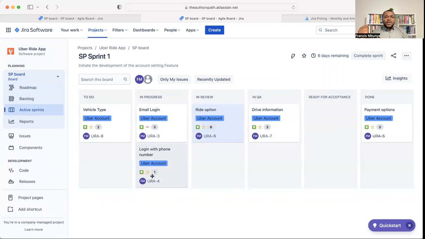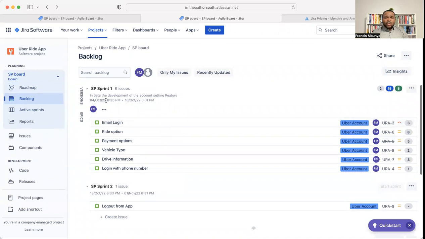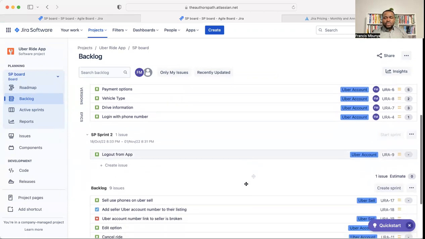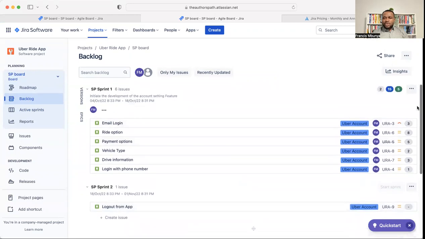Let's say that we're in the backlog sprint planning. Now, for your sprint planning, we're going to be on the backlog tab. Why on the backlog tab? Now, you realize that the first one is going to tell you that this is an active sprint, right? So if you look at the second sprint, we have not yet started it, right? The first sprint is already in progress, which is the reason why you won't see a start button here.